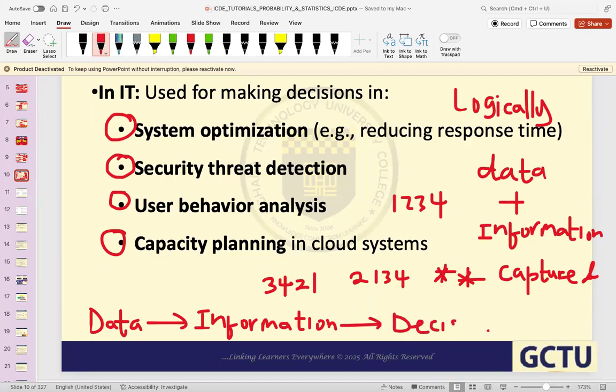So like the ATM machine, it is demanding data from you, which is your password. You key in the right password, information is activated. The system makes a decision: you are the right owner. The system gives you access to withdraw your money and go. You key in a wrong password, that is data, and the information goes out that you are not the right owner.